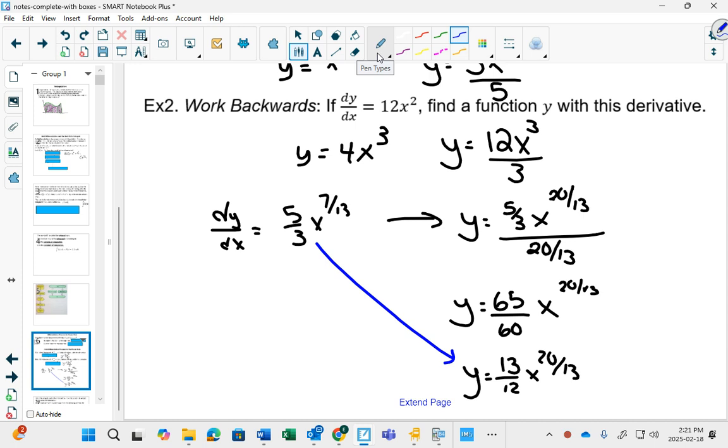In all the other ones, you could go directly to the answer. This one wasn't so easy to go directly to the answer. So having an undoing process that's not hard actually made it easy. So if our power rule says we multiply in front and then subtract 1 from the exponent, now to undo that, we'd have to add 1 to the exponent and divide by our exponent. And things work out nice.